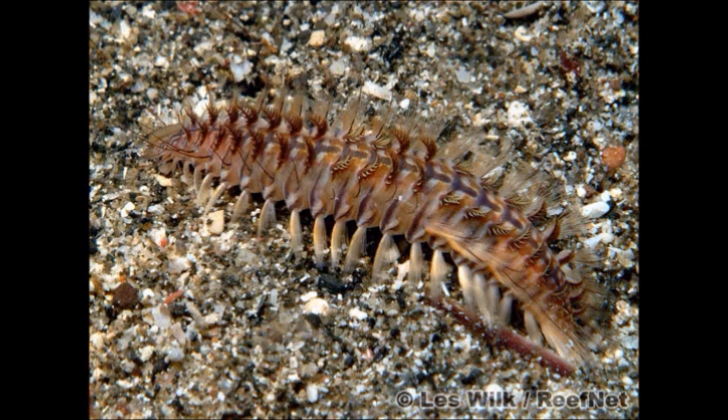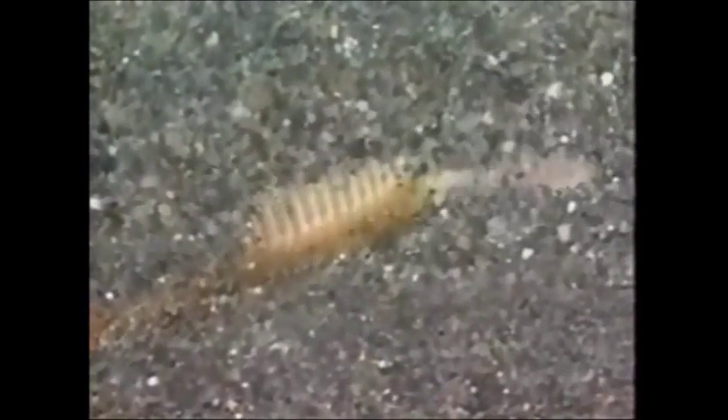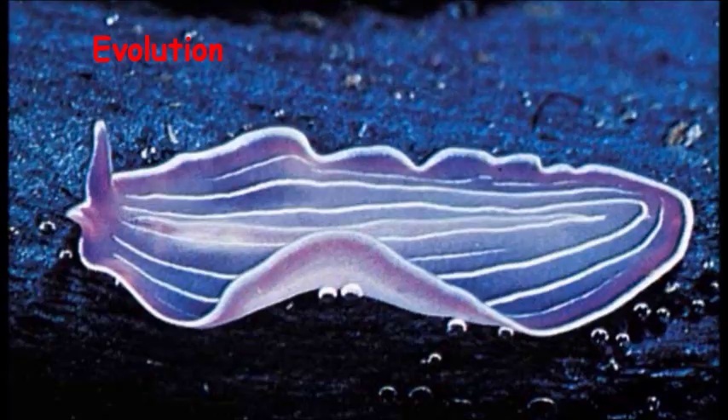Life in the sea can be successful in a variety of different ways. Some sea worms, such as scale worms, live on the seafloor where they hunt other invertebrates and live in burrows, just like most land annelids. Interestingly, some sea worms build tubes to live in — these tube worms make hard tubes that they stick to rocks, corals, or other hard surfaces. Annelids are considered to have evolved in the sea, perhaps from an ancestral flatworm, through the trochophore larva, the characteristic early stage of marine annelids.